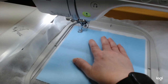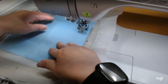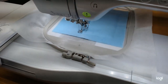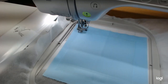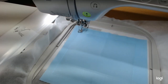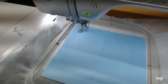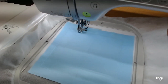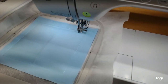So this again is one of those steps that would come out if you have that smaller hoop. What I do then is I just take tape and tape my fabric down to the hoop just to keep it in place, because the next step is going to be the quilting. Step number 5 is always the quilting. So now we're going to do the quilting. Still got my blue thread in there, and I'm just going to go ahead and do the quilting, and then we'll be ready to start the block. I'll get this started, and then I'll pause the camera for a moment while it's quilting. It takes a little bit for it to quilt. Then I will be right back, and we'll start the block.